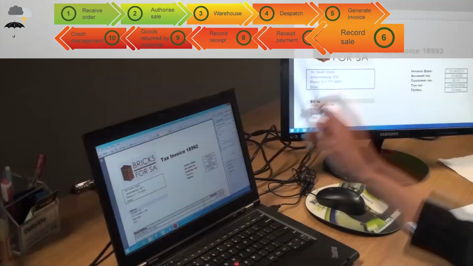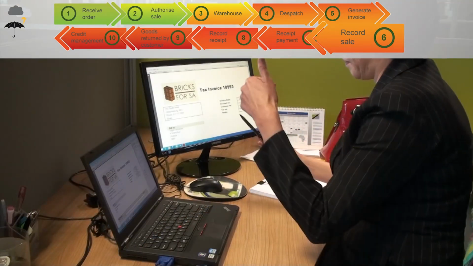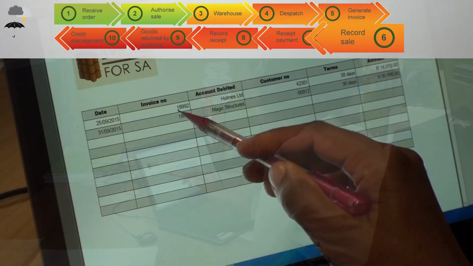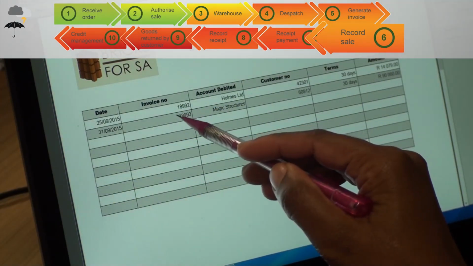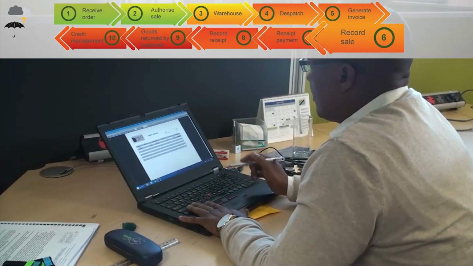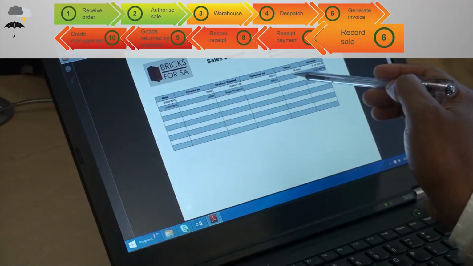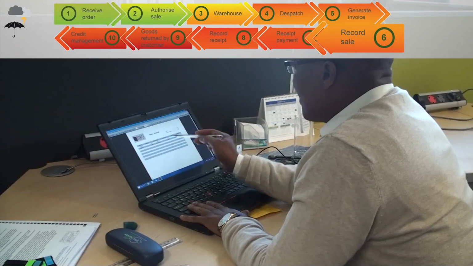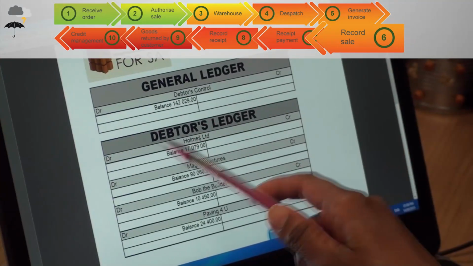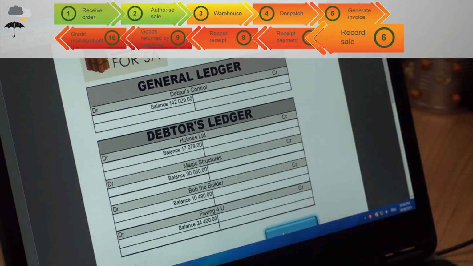Potential controls for these risks include: invoices must be entered in the sales journal in numerical sequence, and independent staff members should sequence check sales journal entries and follow up on any missing invoices; compare customer name and amount entered in the sales journal to the invoice for accuracy; and check postings or transfers from the sales journal to the debtor's ledger for individual debtors. Also check postings from the sales journal to the general ledger.